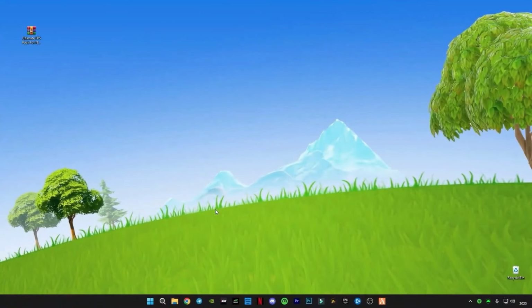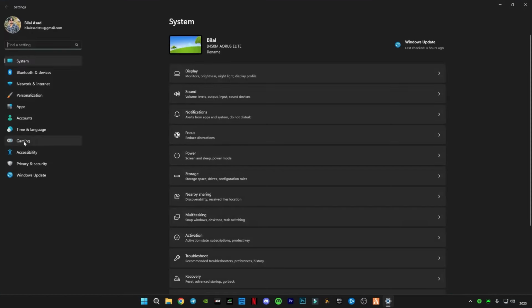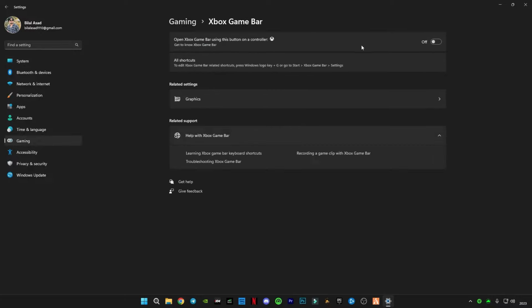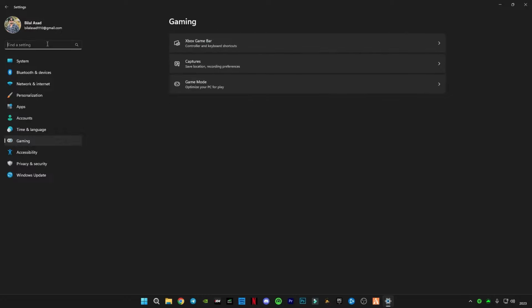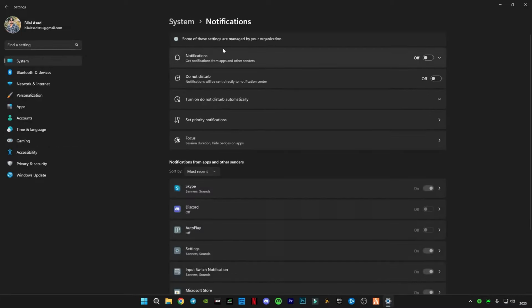Now we're going to do some Windows optimization. So go to settings, go to gaming, open the first one, Xbox Game Bar, and turn it off. Now go back and turn on Game Mode like this. Back, go to the search bar and type notification and action center. You have to turn off these notifications, and that's it.